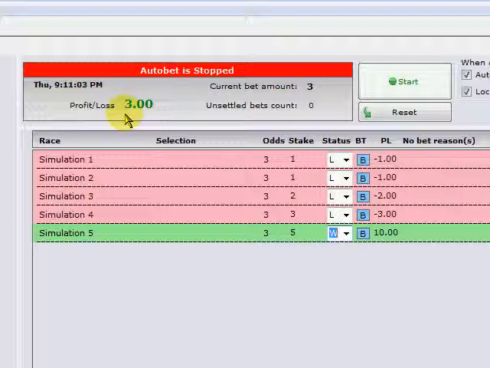So you can see that using this staking method and recovery method, we've actually got fewer winners. We've got 1 in 5 at the odds of $3. So if we were at level stakes, we'd be still behind, but because of the Fibonacci sequence, we're now actually in profit territory.